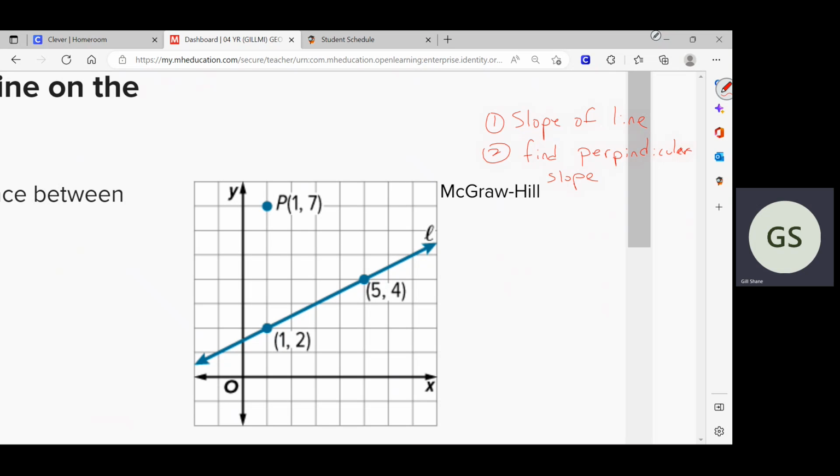So you're finding the slope of this line. There's a couple ways to do that. If you already have a graph, there's one that's pretty fast. And then once you find that slope, I just showed you earlier how to turn that into the perpendicular slope, which you have to do to change the slope into its perpendicular version. It shouldn't take longer than 2 minutes. I'll give you 3.